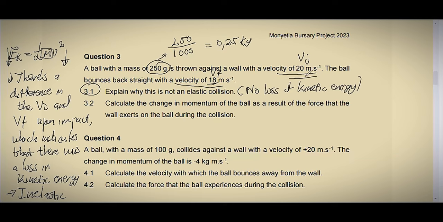So in other words, if we had this being thrown against the wall at a velocity of 20 meters per second, and then it hits the wall and comes back with a velocity of 20 meters per second, we would say the collision is elastic, because at that point we wouldn't witness a change in the velocity. We wouldn't witness a decrease in the velocity. The velocity will just remain the same. But because here there is a decrease in velocity, it tells us that there is loss of kinetic energy. So I hope that makes sense.